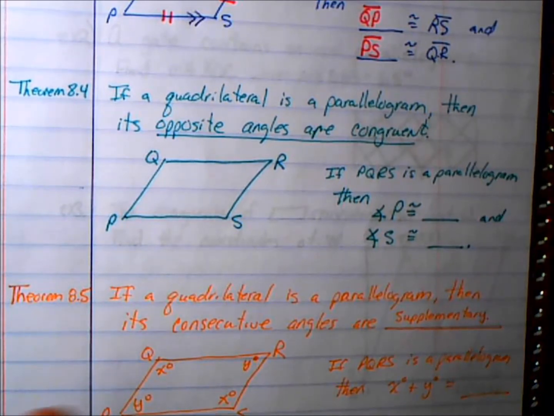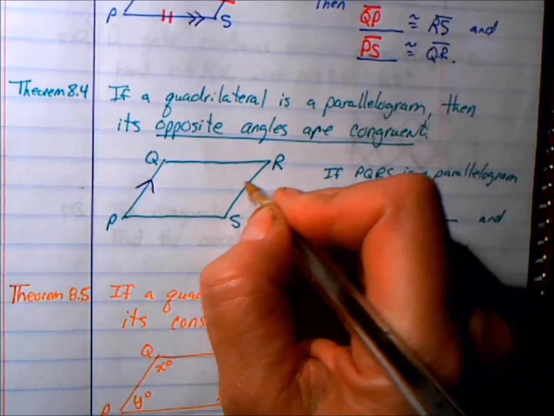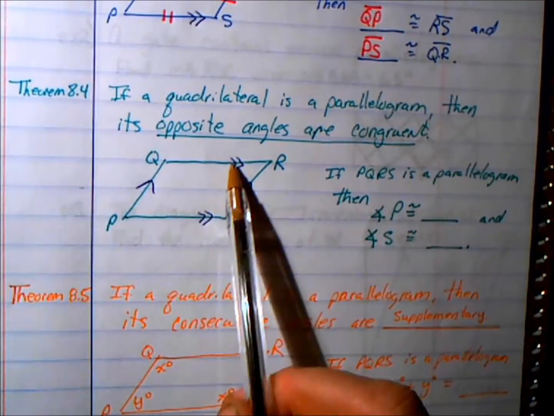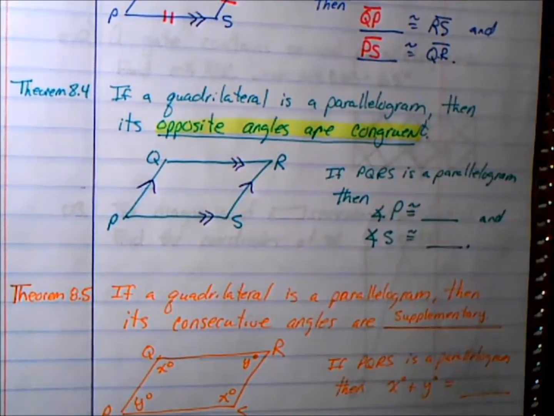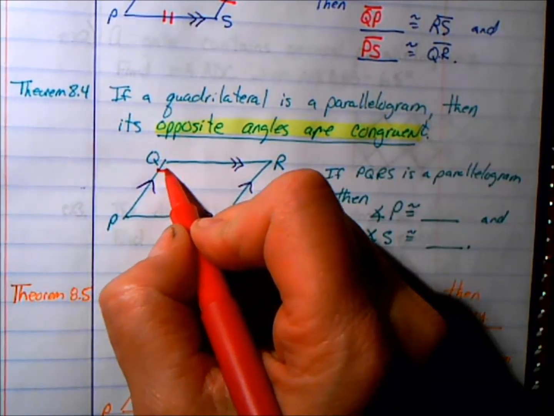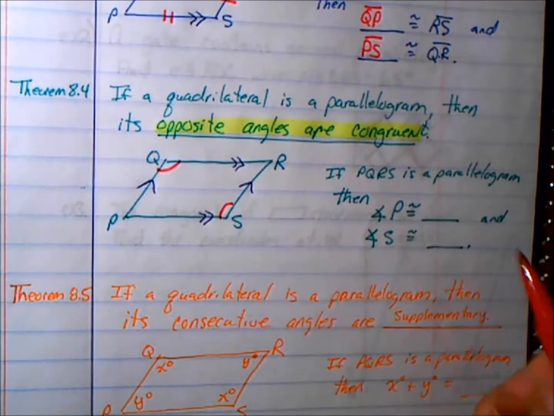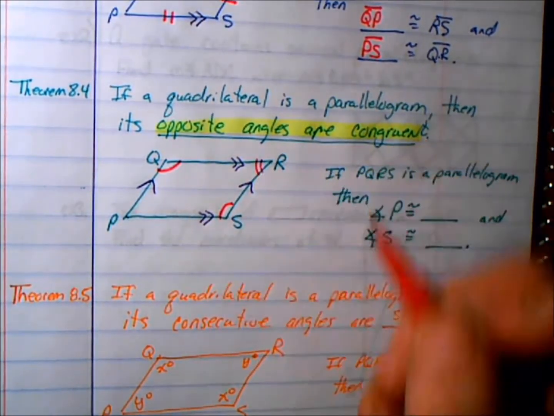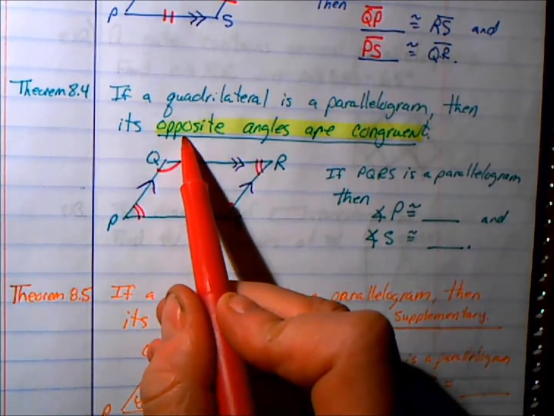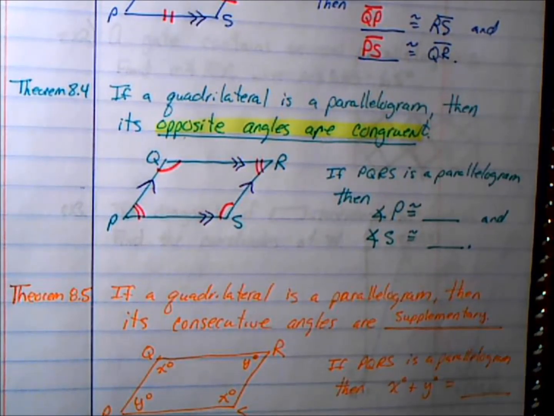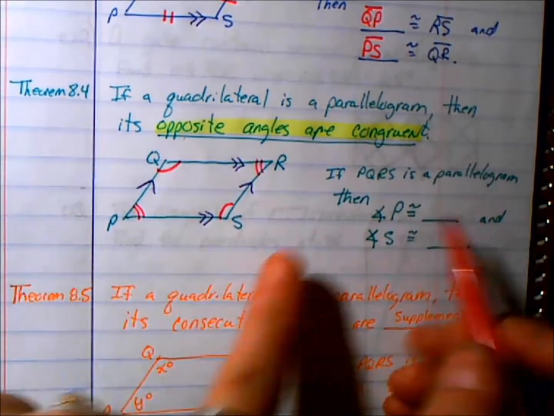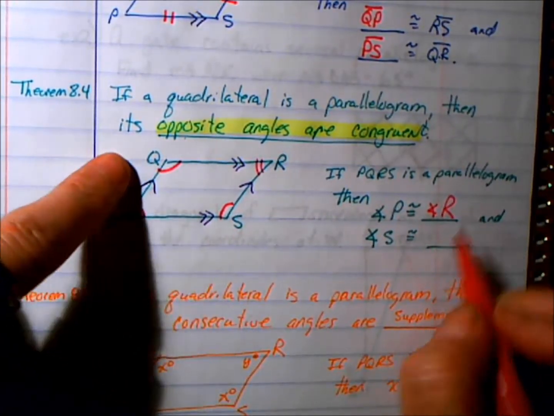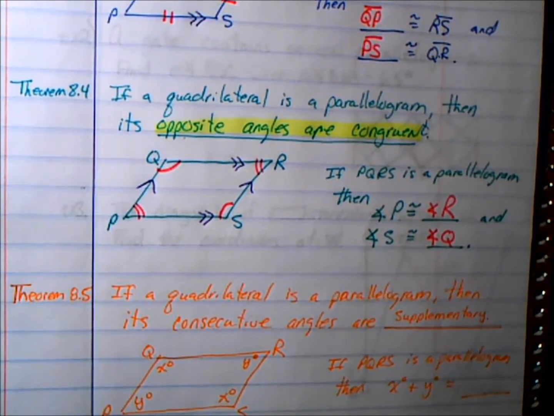Theorem 8.4 says, okay, if this quadrilateral is a parallelogram, that means we're back to just knowing these sides. These are properties of parallelograms. Saying it's a parallelogram means opposite sides are parallel. Then also what is given to you is the fact that opposite angles are congruent. So I'll put this in pink. Opposite angles would be angle Q congruent to angle S, or angle R, I'll put 2 arcs, will be congruent to angle P. When it says opposite, that means across from each other, not adjacent. So to fill in the sayings here, if PQRS is a parallelogram, then angle P will be congruent to angle R, and angle S will be congruent to angle Q. They're opposite, they are congruent.